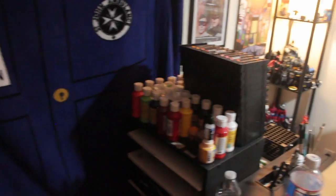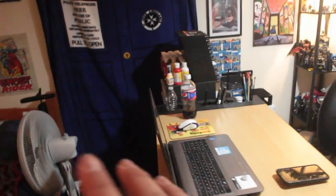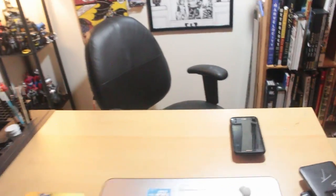It's a godsend to have a place to keep everything nice and neat, and a way to keep my paints displayed with easy access, including my markers. I can't imagine having a studio without this piece right here, able to store all my inks and all my other projects. That's what I like about my studio. It is modular and tailor-made to me. I can access anything I need and rearrange it to be anything that I want to work on. Digital, move that here, put a few things, done. Need to do trace work because I did my pencils, I need to do ink on a separate one, got you. Need to do some animation, move this back, set up the terabyte.